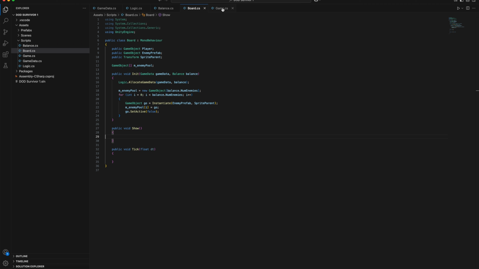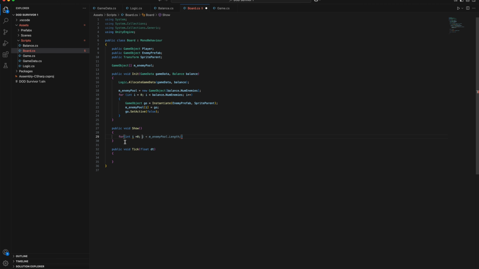Now let's keep working on our board, and then we'll see how game actually calls the board. We want to show our enemies somewhere on the board. What this means is that we are going to loop over our enemies.